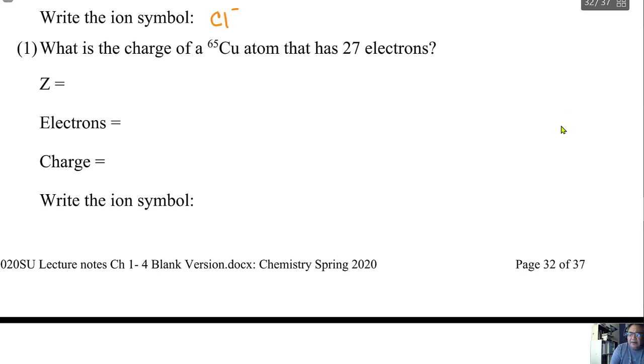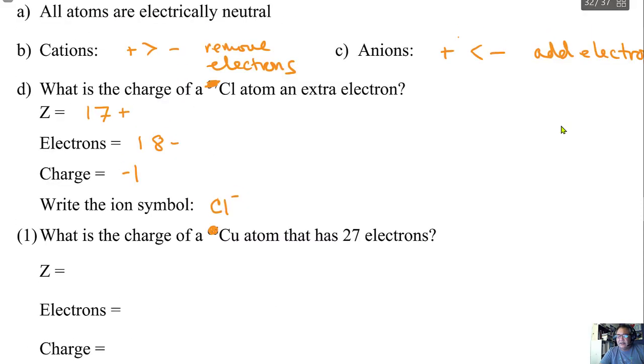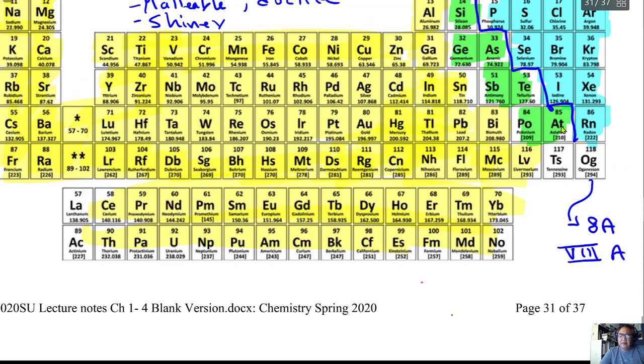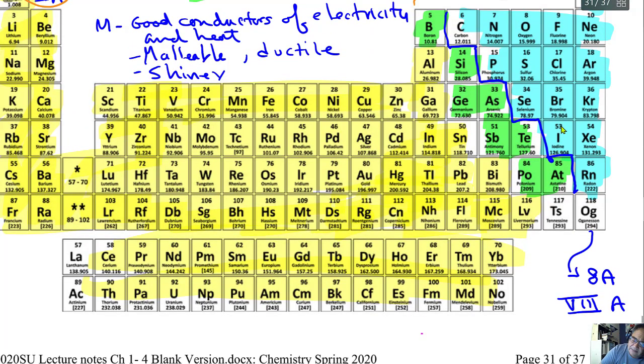Now let's look at copper, and again ignore this. I've rearranged my notes. It's actually something for later. What is the charge of a copper ion that has 27 electrons? So in order to do that, what we have to do is go up into our periodic table and find copper and figure out what its atomic number is. Now I'll give you a hint. It's in the middle, a transition element, sort of towards the right side of the middle section, okay? So you need to find copper, and then what you'll find out is that it's this guy right here, right? It has 29 protons.